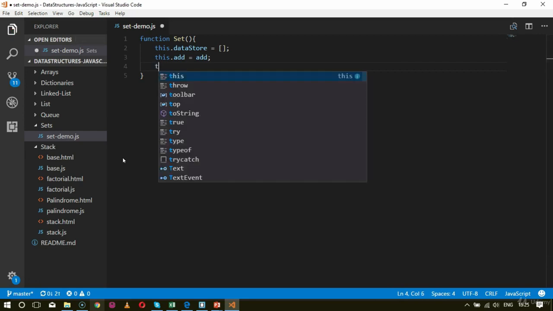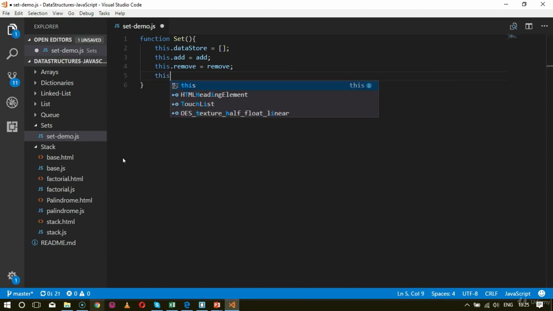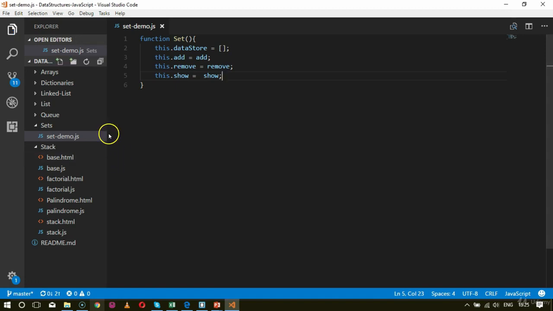The next functionality is remove, so I'll say this dot remove equals remove. So all the assignments are initialized in the proper constructor way. The last part is display, which will be taken as show. So this dot show equals show. So I've initialized my set.